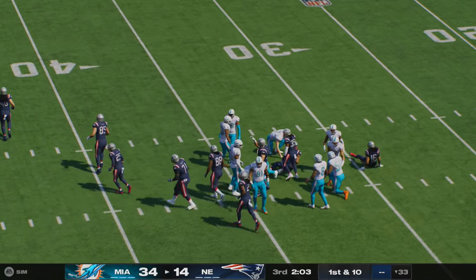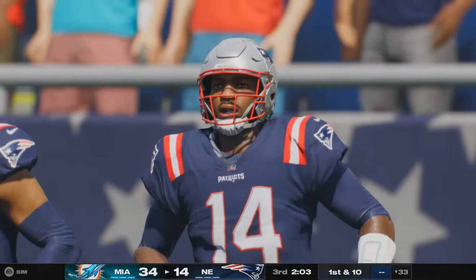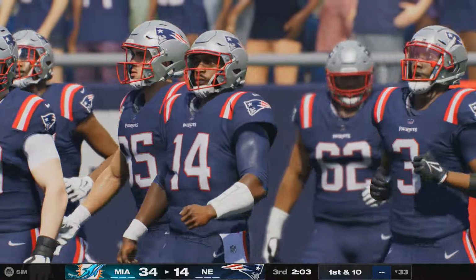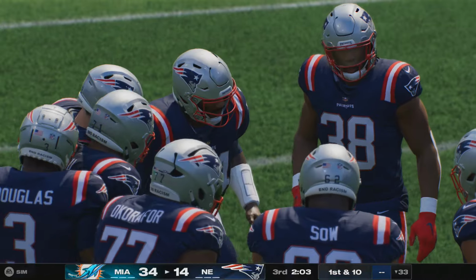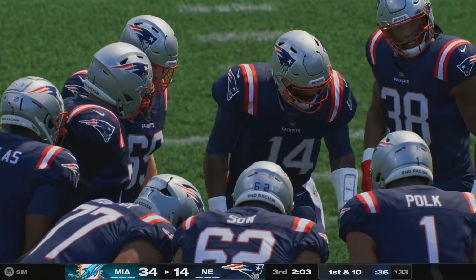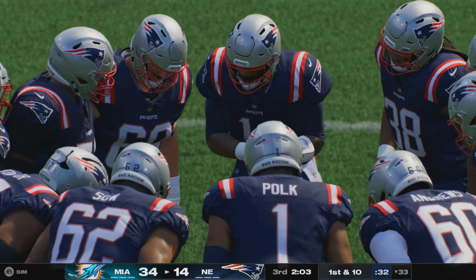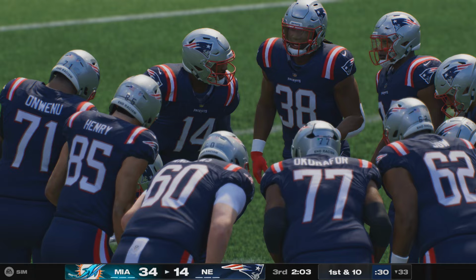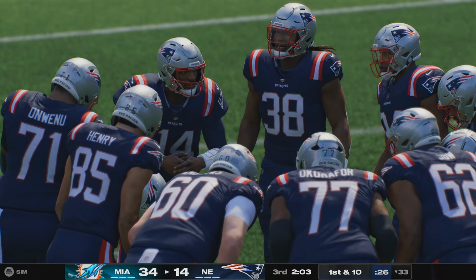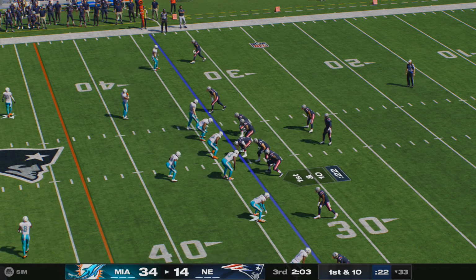And a good effort on the return there. Gets him across the 30, up to the 33. The Patriot offense back out, getting set to go. I kind of feel like they've reached a do-or-die point in this game, Charles. If they're going to try to pull off an impressive comeback, it has to start right here, right now. Yeah, now they've got a final chance to get out of this situation, but they also understand they've got to move the ball and move it fast. In addition, they need to save as much time so they can get 2 more possessions.